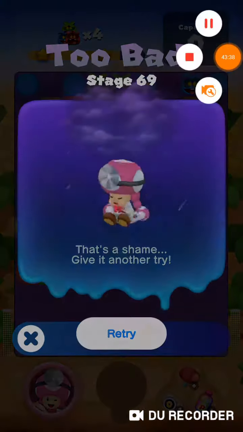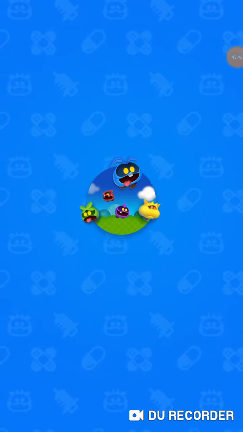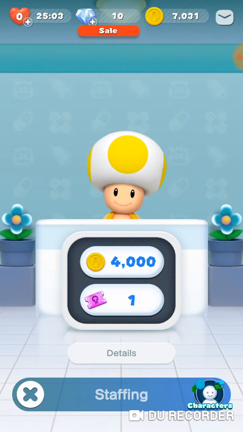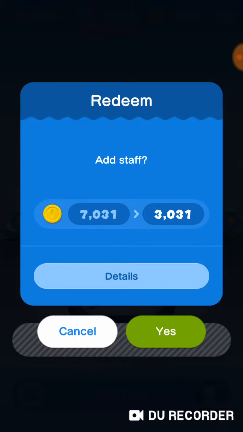Again, so that's going to be the end of today's episode of Dr. Mario World. But before we end it, I want to see if we can get a new doctor or if it will be an assistant. So let's go to staffing. And we do have a free ticket, but we're just going to use the coins because why not?